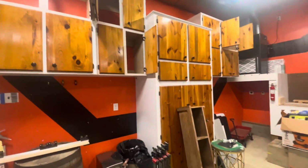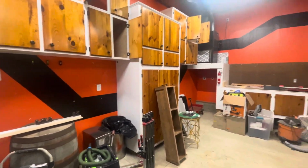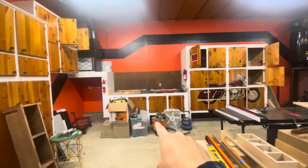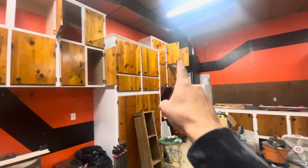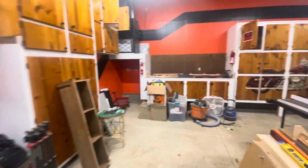Came with a bunch of cabinets, but unfortunately, I'm probably going to be ripping most of these out tomorrow. I'm definitely taking all of those out. And that tall cabinet, that one and that one up there might stay, but we'll see.